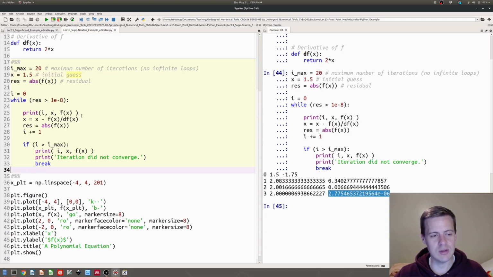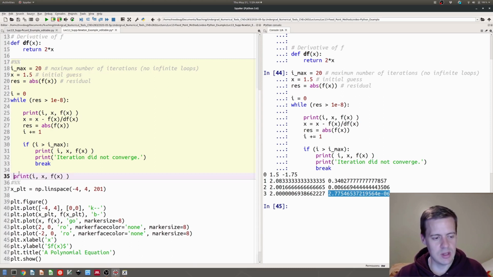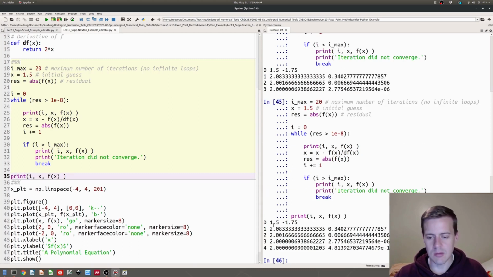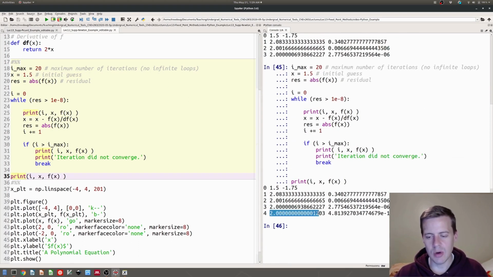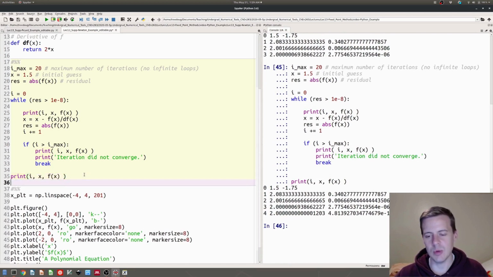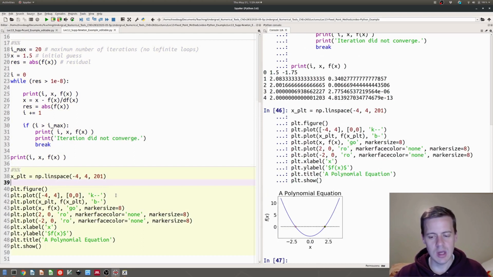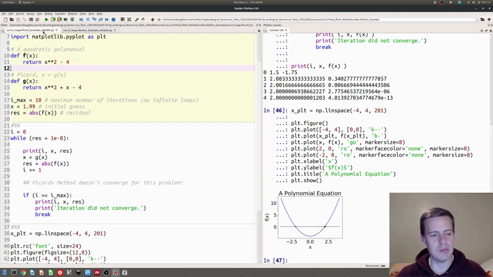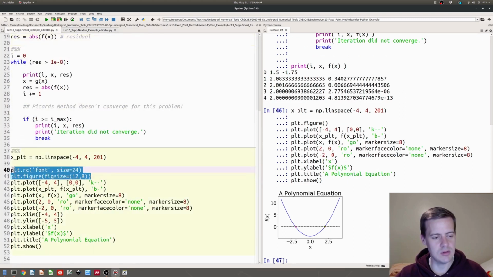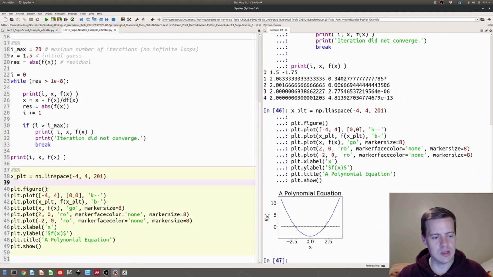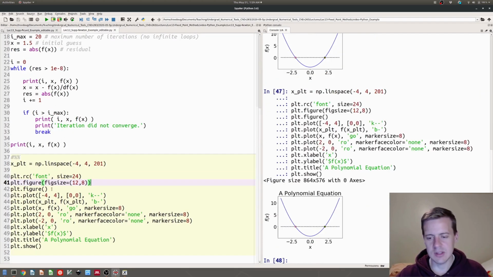And my final answer that it prints out, we can go ahead and print that down here. What's the final thing that it determines? It finds 2.00 out to about 8 decimal places. So it's done a really good job. And if I come down here and run a plotting and just look at this plot, oh, and we have the same problem with the plot. Let me just copy these two over so that we have a nice, pretty plot that everyone can see.